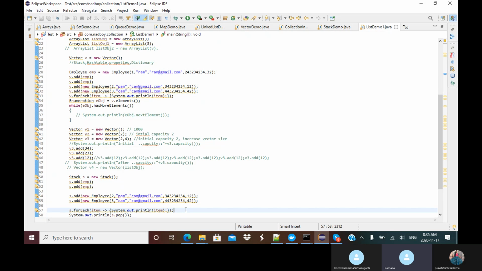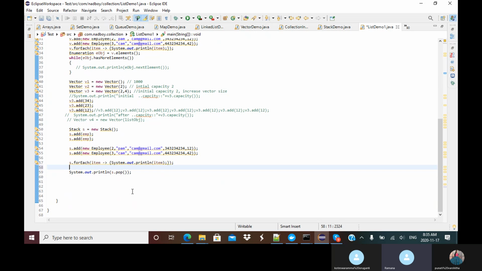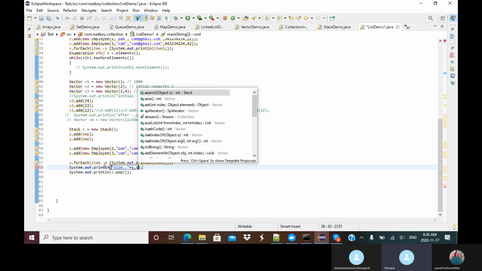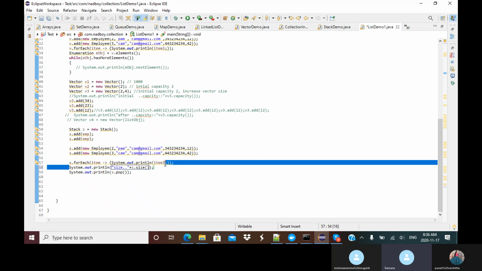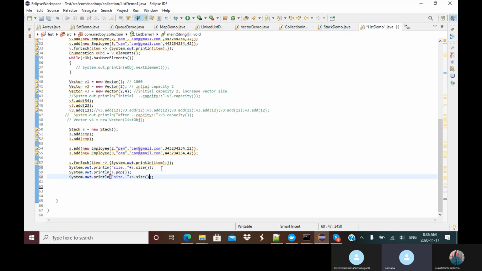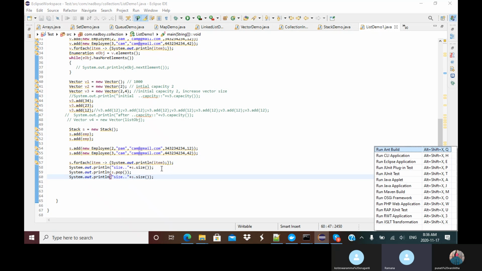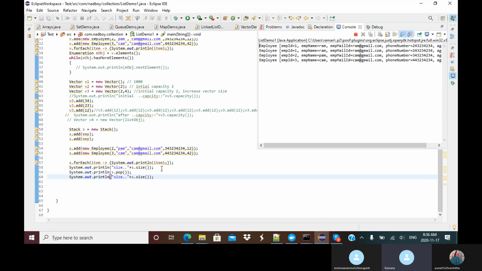It is returning the last element from the stack and it will remove it. For example, let me print the size.